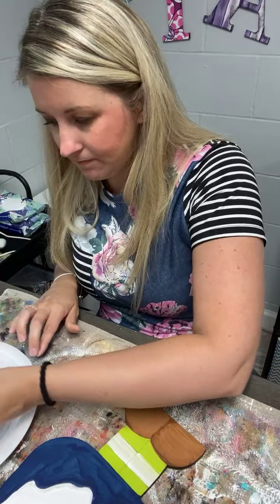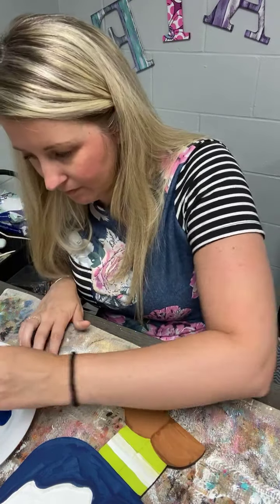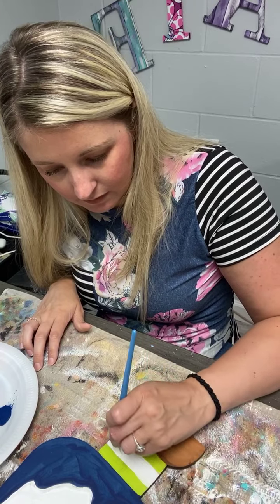It's humid today. I don't think the beard needs it. I think the beard's good. Yeah, the beard's good because... That looks so cute. Thank you.